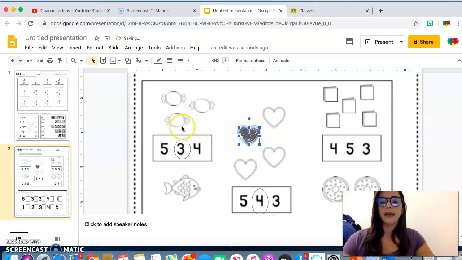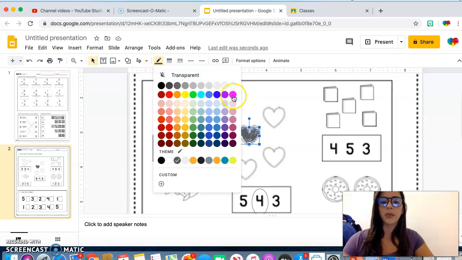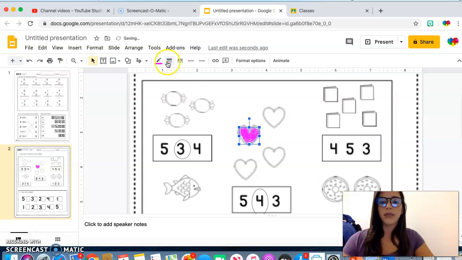All right, and the same thing, give it a color. Go to line color, click, we'll make it pink. And if we want to make it thicker too, I can make it look fuller. So I can go to the line weight right next to the line color. I can make it dotted too if I want to make it cute.